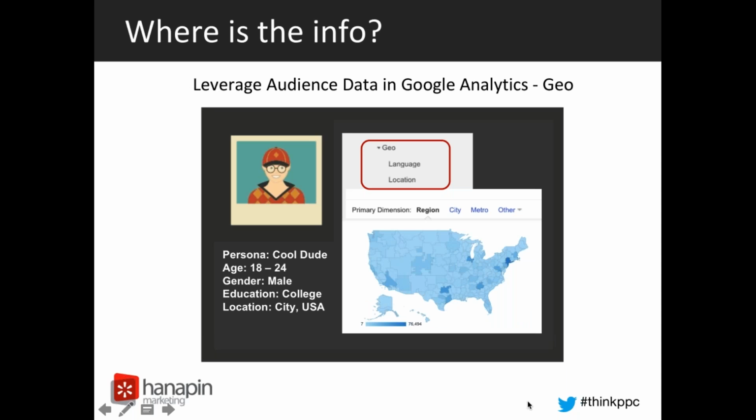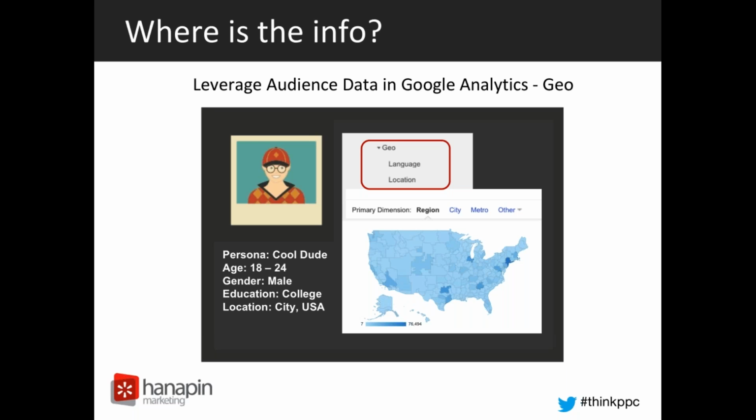So now that we had a start to our persona, we wanted to see if we could find any type of pattern with regard to geographic locations. We used the geo drop-down in analytics, still under our audience section. And this feature gives us a few different options regarding how to view the data. By default, it's set to the world, and then it drills down into countries and then shows data by state. At first glance, geographically, our site visitors really appeared to have no clear pattern. Our high volume by state showed Texas, California, New York, Colorado, so we were really all over the place.